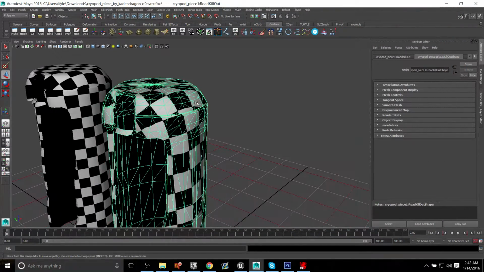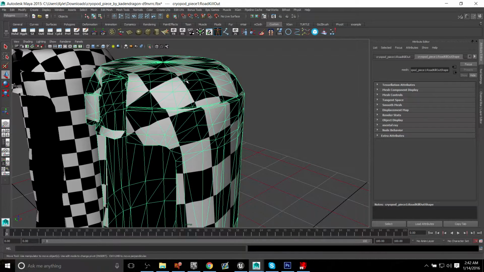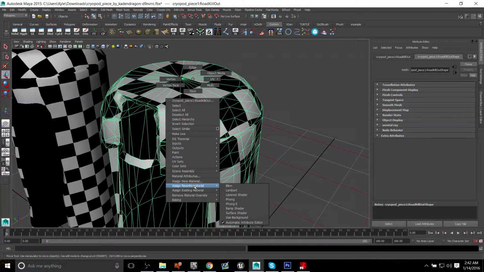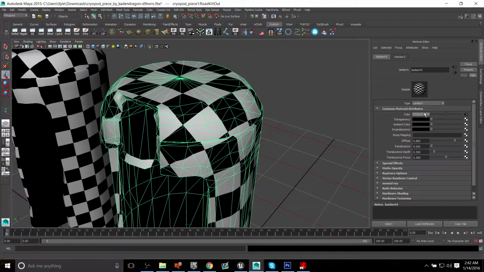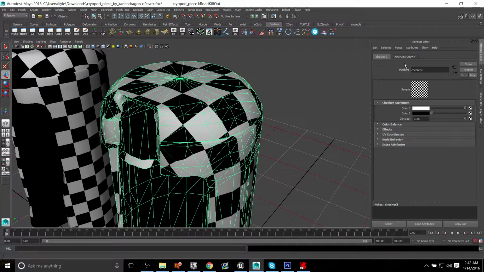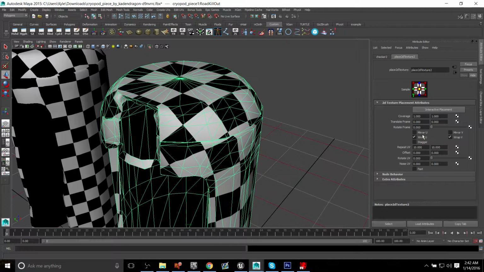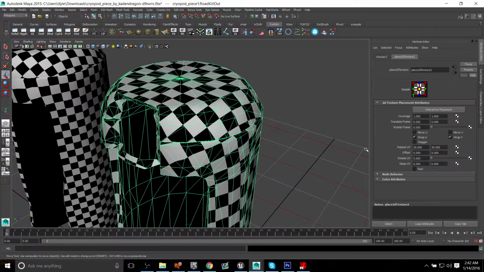So I'm going to up the checkerboard on this thing. I'm going to go into the Lambert4 that I'm working on, and I'm going to go with the color. Since I gave it a texture color, I'm just going to up the amount of checkers I can see on this. So place2dTexture. Basically you're messing with the UV texture space of this material. You're not affecting the object. And I'm just going to kick that up to about 20.